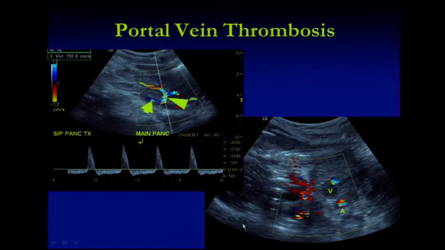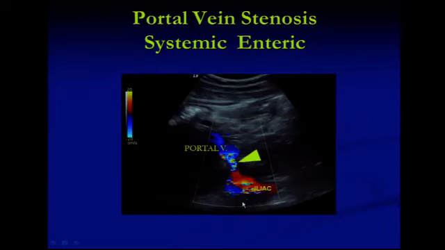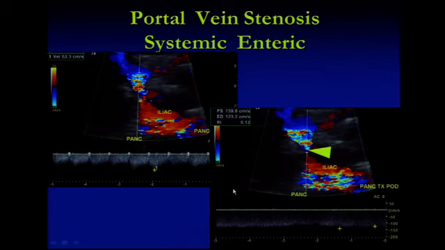A patient with a totally occlusive venous thrombosis can have this characteristic reverse flow complete throughout diastole, as we see in this particular case, in a patient whose transplant imaging demonstrates the thrombosed portal vein of a pancreas transplant. Here's not a thrombosis, but there's a stenosis between the portal vein and the iliac vein. And when this is suspected, we do spectral Doppler to demonstrate the increase in flow velocity of the venous stenosis at the point of the stenosis.